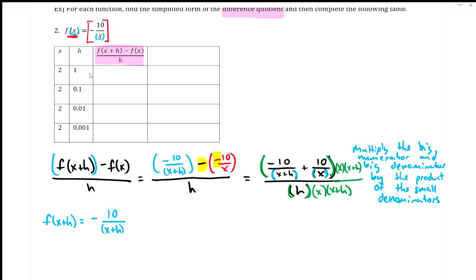Okay, so the reason that we do this is because when this distributes, so this now distributes to both terms in the numerator, we're going to get, let's set up our big old fraction bar. We're going to get, well, when, again, this whole thing in green multiplies this left fraction, this x plus h and this x plus h will cancel when it multiplies. So that means we would be left with the negative 10, and then the other x in green there just attaches to it. And then that's the big cleanup, or at least part of it.